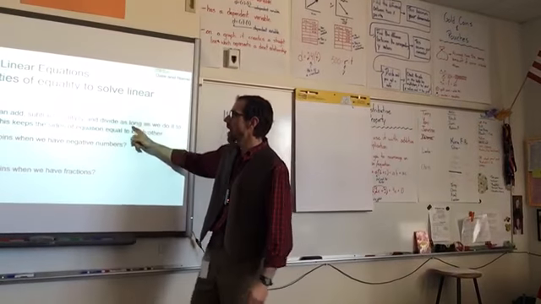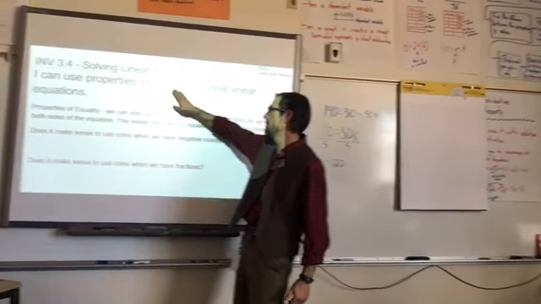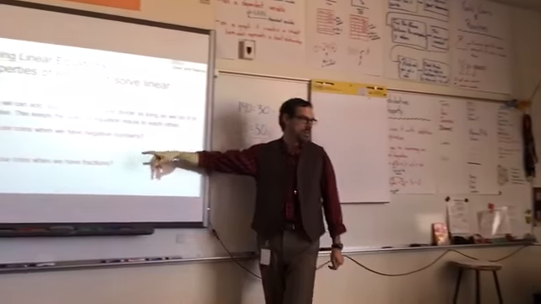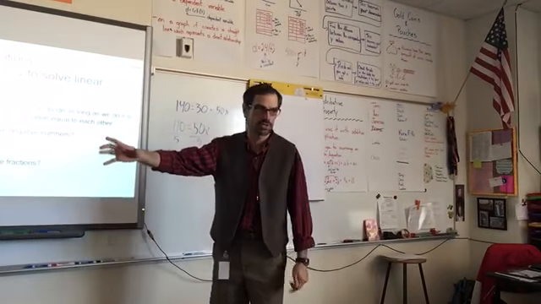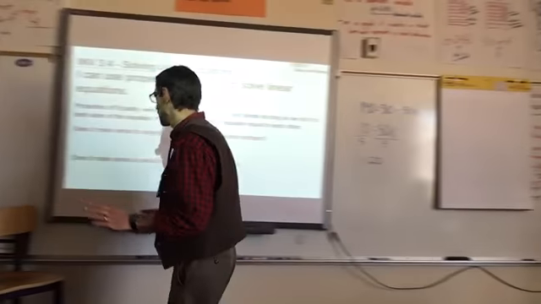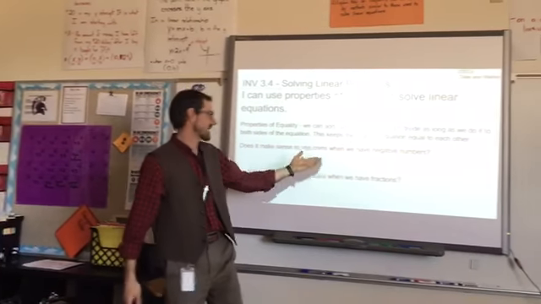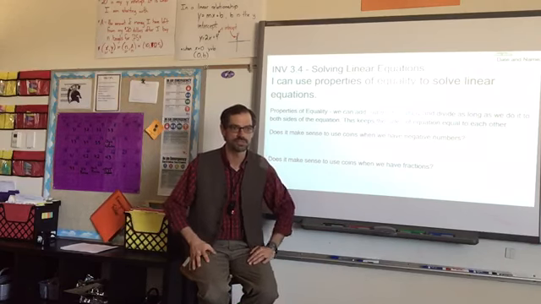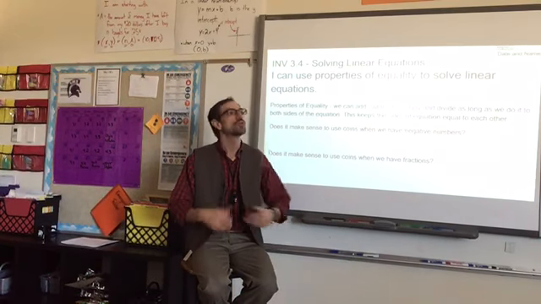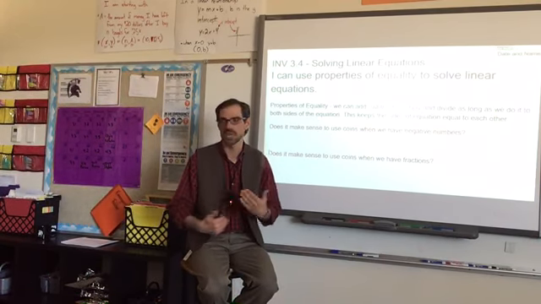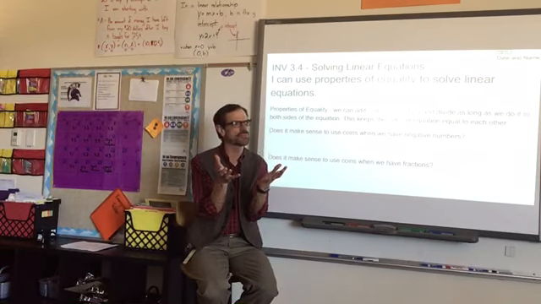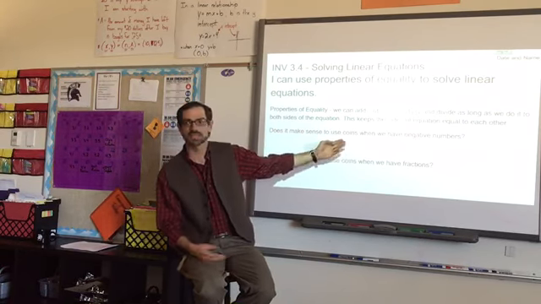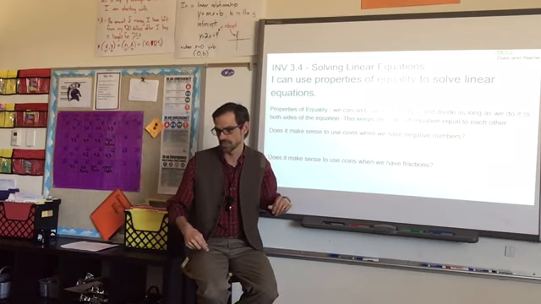Okay, properties of equality are really important. We're going to use those properties today to solve these linear equations. We're moving away from pouches, away from coins. And why? It doesn't make sense to use coins, or pouches for that matter, when we have negative numbers. No. It doesn't make sense for us. We can't draw 8 negative things because you don't even have those. So it does not make sense. So please write that down in your notes.